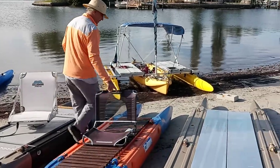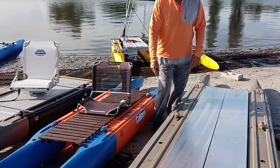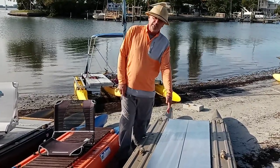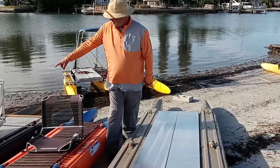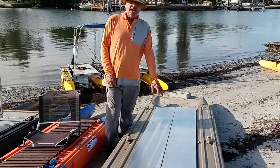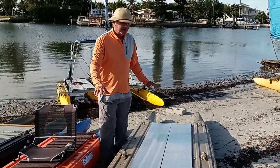Then you have the wide glide 16-footer. The 16-footer just has one more center section in it, and this one has the aluminum decking. You can also have it with a single aluminum deck so that you can use a regular paddle. I would put a seat kind of like the other one on here. You can put a Tommy Bahama chair and maybe a little trolling motor on this one as well. It's a blank slate — make it what you like.